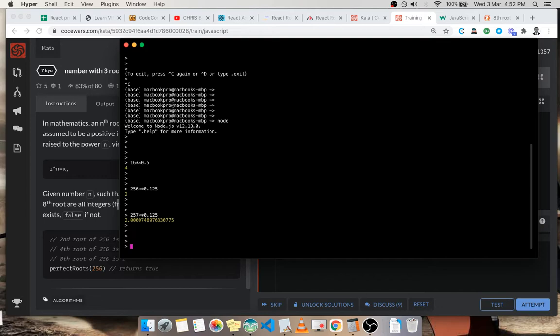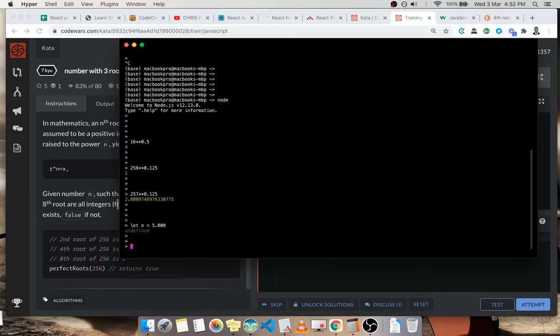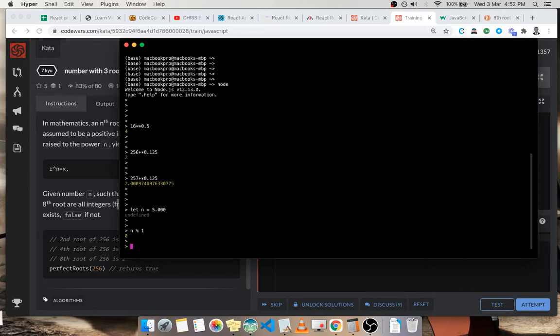To check if a number is a whole number, you just need to do the modulo of that number by 1. For example, if I declare number n to be equal to 5.0, now if I do the remainder of the division of 5 by 1, what do we get? We get a 0, so it's a whole number.